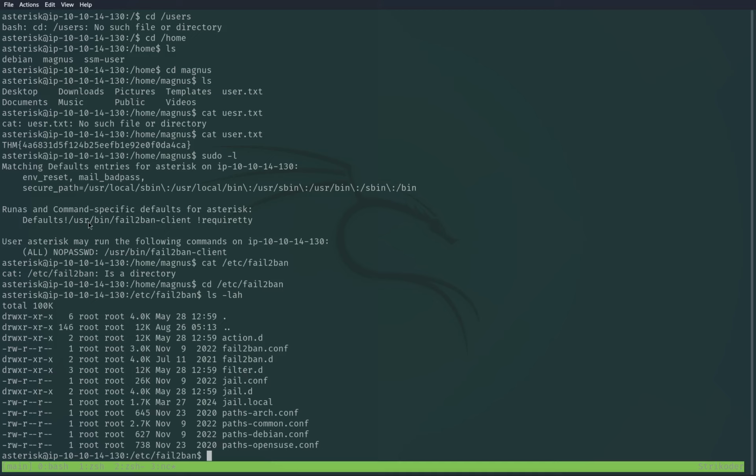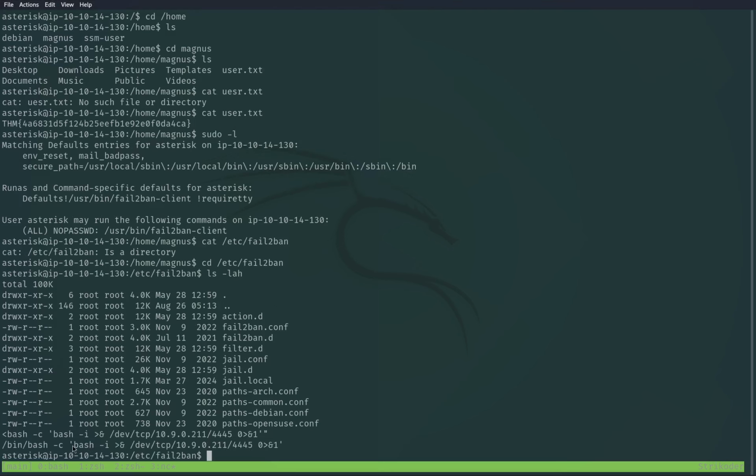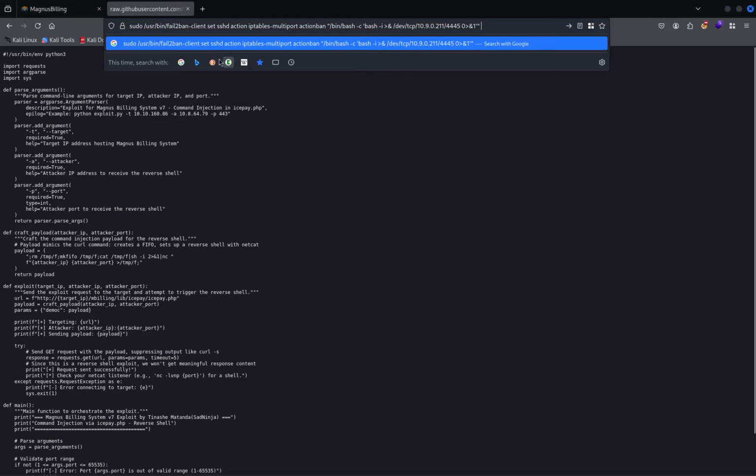However, we can run fail2ban-client by sudo. So we can say, in our case, this command. Oops, let me copy that into here.